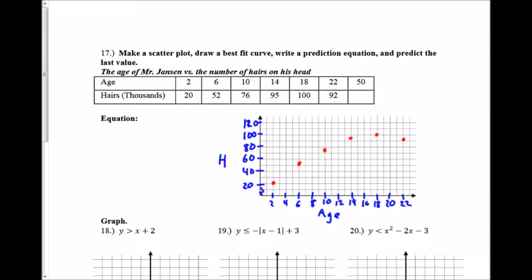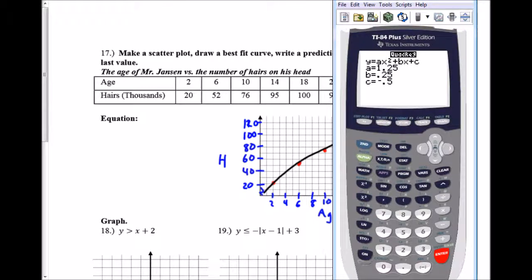So when I look at this, obviously it's not forming a line this time, so I kind of imagine this as an equation. It looks like it's forming some kind of curve, maybe a parabola. It's kind of like a quadratic, okay? So this time, instead of doing a linear regression, since I have a curve and it looks like I'm following some kind of quadratic, I'm going to do a quadratic regression this time. But the process is essentially the same.